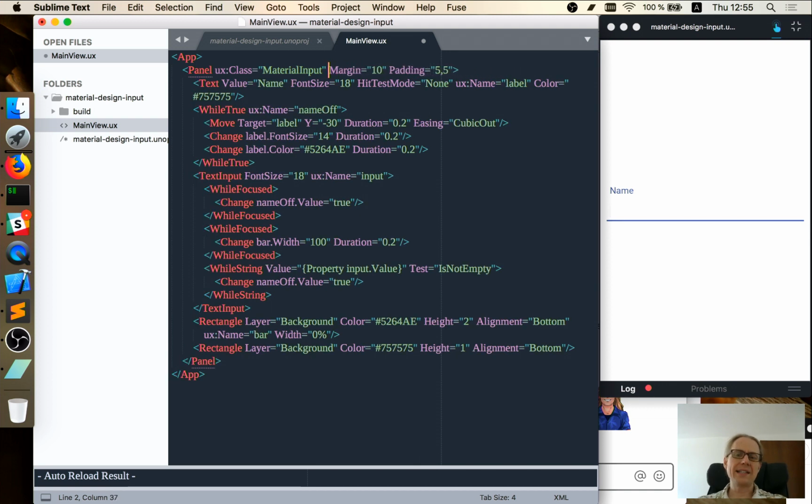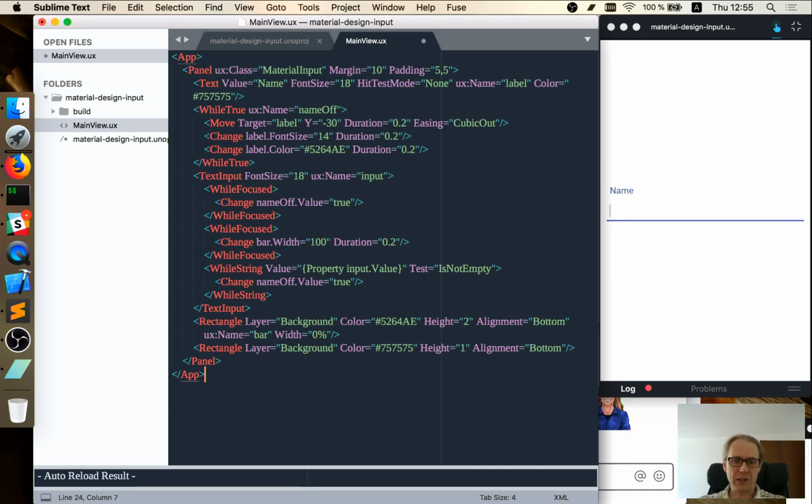Whether this class has a margin or the way you use it is really questionable. I'm actually not in favor of core classes having margin, because that's what CSS used to do, and it's a real pain. You have those reset scripts that turn everything off. But because we're making a custom class, you can always say, well, our custom material input always has a margin of 10. So it's a special case. But you might want to create a base class and one derived from it. Padding's totally okay. There's never a question of adding padding to a class. It's just margin is sometimes questionable.